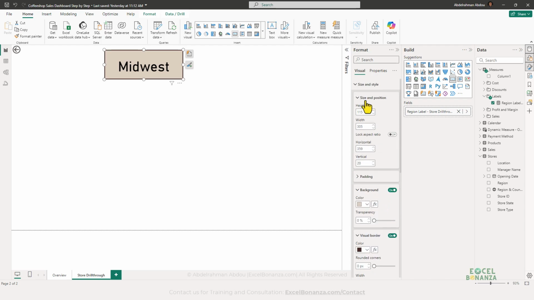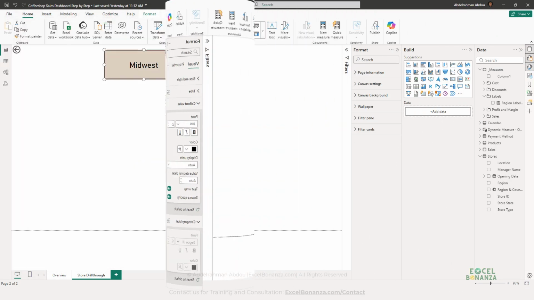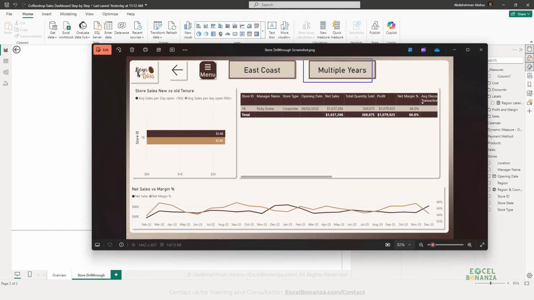So actually I have the finalized dashboard open on another screen. I'm just looking so that I'm able to replicate exactly what we have on this dashboard. All right, so now let's create the year label at the top here that will show us what year we have selected, or show us multiple years in case we have multiple years selected.